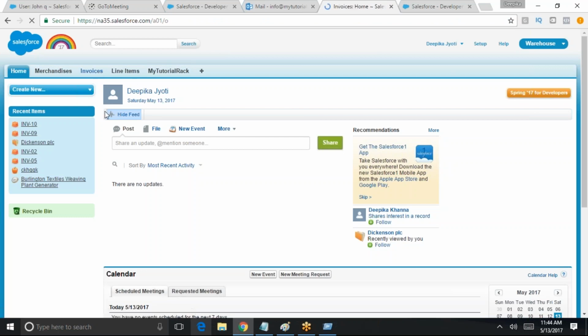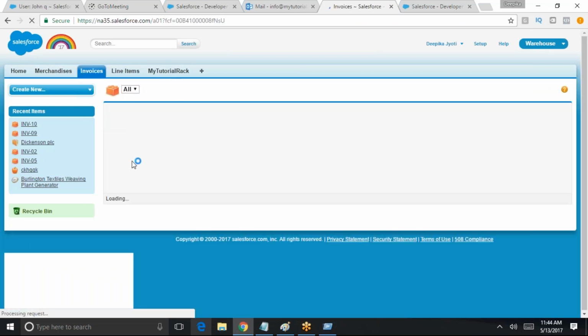Okay, so if you go to the invoices, they're only seeing these two records because these are the two records that they created.